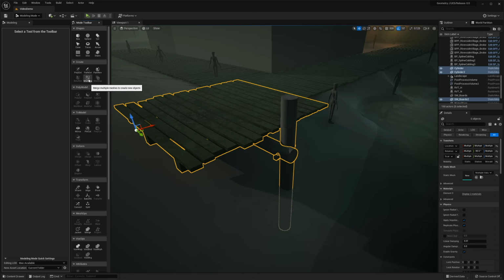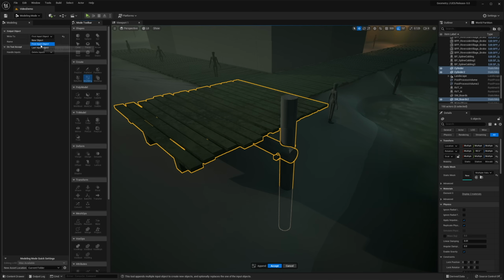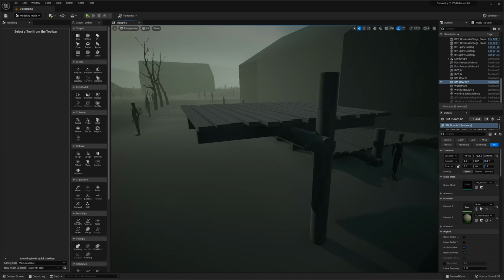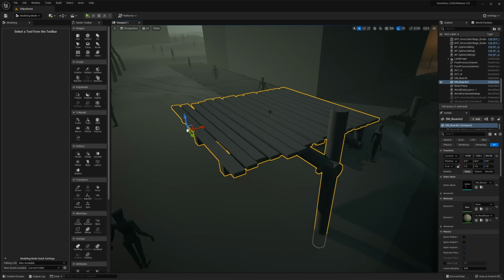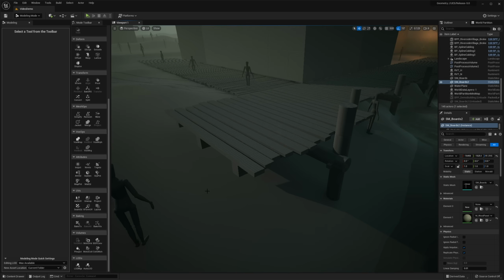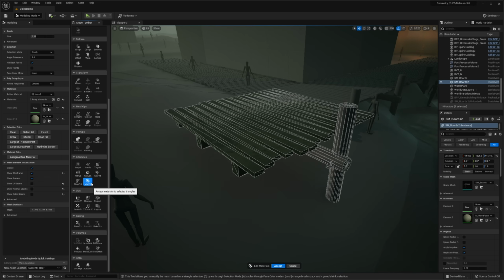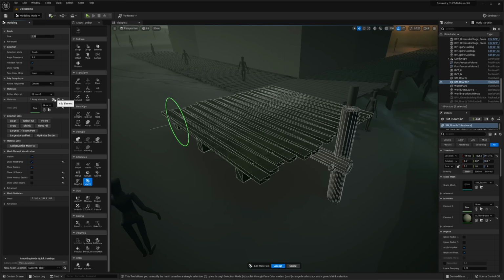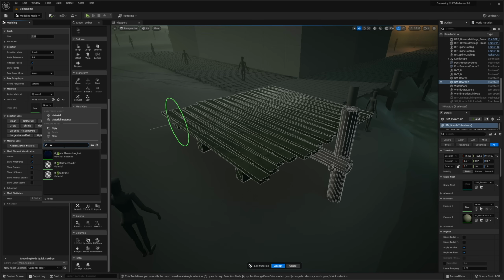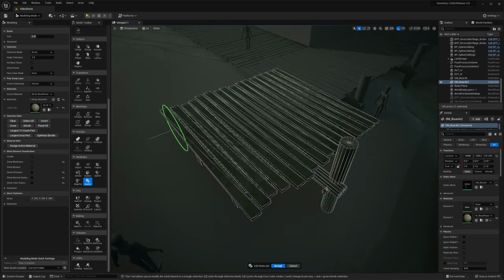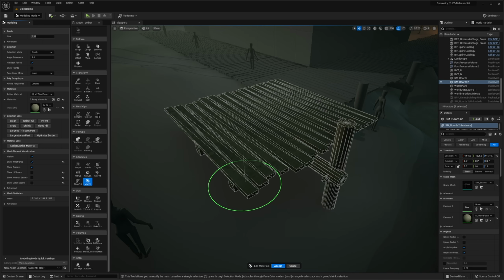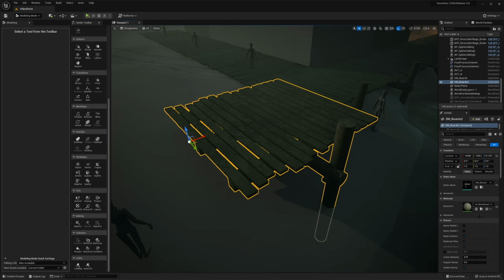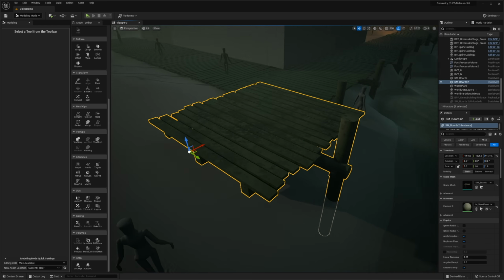So again, we're going to mesh merge. We are going to select the last output, which is our SM boards, and we're going to press accept. Now that looks quite good, but we have a slight issue, which is that our material is no longer applied because we have 2 slots here. So to fix that, I'm just going to go to the material editor, and we're just going to set 1 material for this. And then we're going to make sure that we select all, and we're just going to assign the active material. And then once we accept that, it's going to set it back to a single material slot.